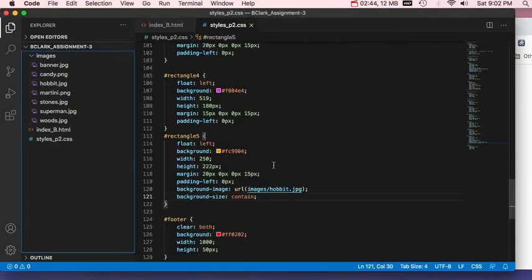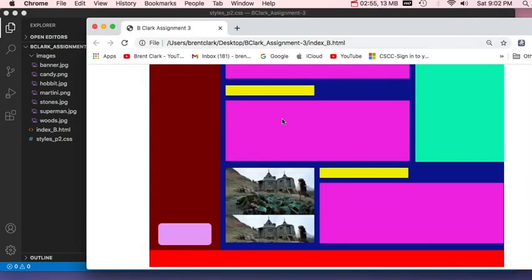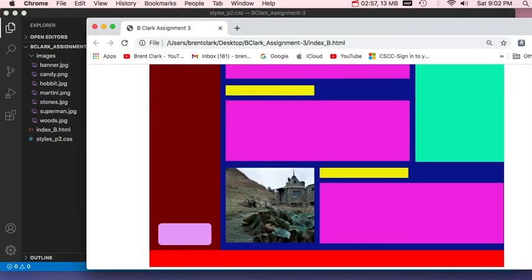So let's change contain to cover, and that should fit it. And there we go. So there it fits all the way in there now. It fits, but we're not seeing the right section of it.